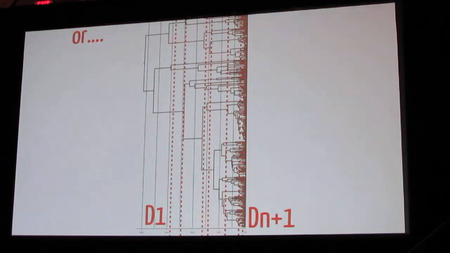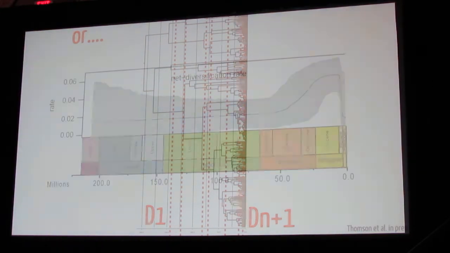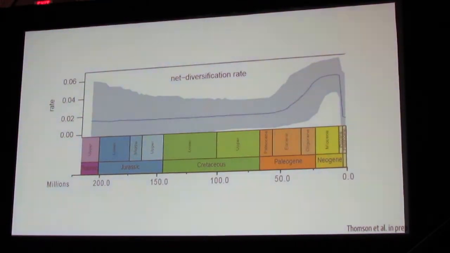So the approach we took was to treat the number and the timing of these shifts as parts of the model and integrate across all of those together, and then average the parameter estimates for speciation and extinction in these models. Recall we're expecting to see a slowdown right here at the Eocene-Oligocene transition, and we actually see the exact opposite of that. So that was a head scratcher, a bit of a conundrum for us, and we started digging into this to try to understand what may be going on here. Why does the fossil data seem to be in wide disagreement with the tree of extant species?